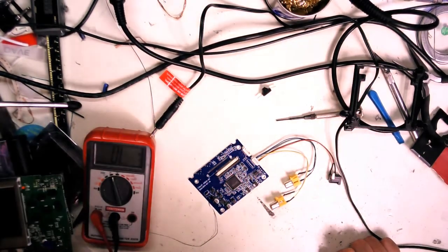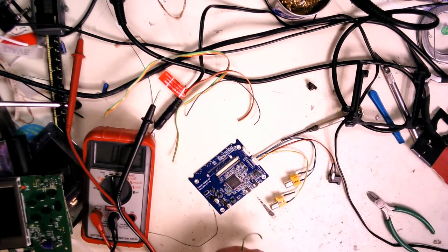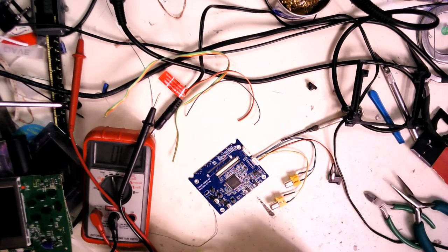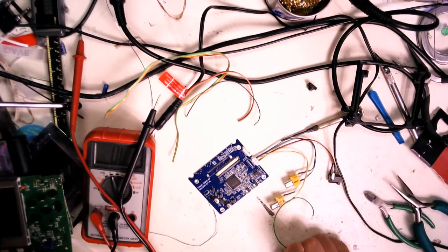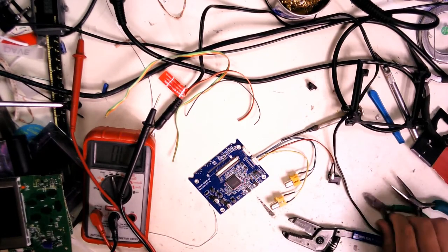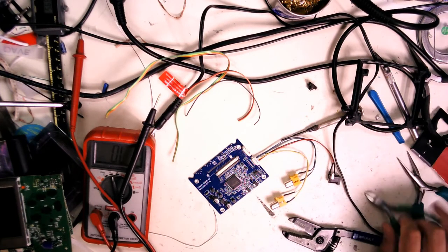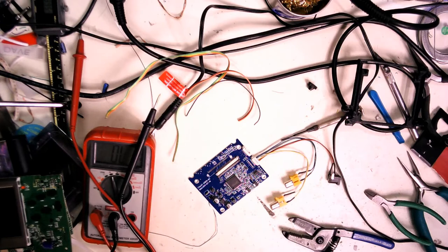Where is my stash of wire? Let me pause just a second. So what I'll do is I'll run a separate ground for the video, and then the digital ground, I'll have a different line coming in. This is this IDC cable, ribbon cable.